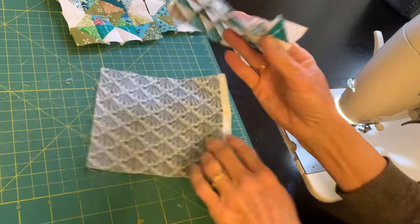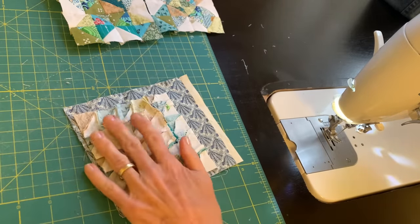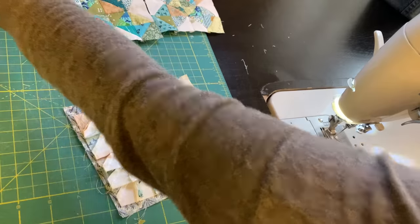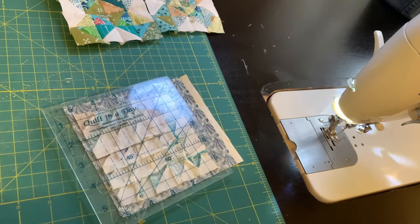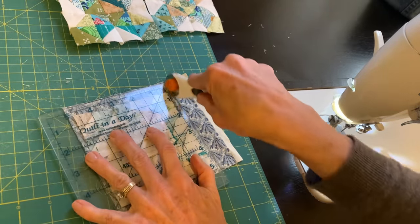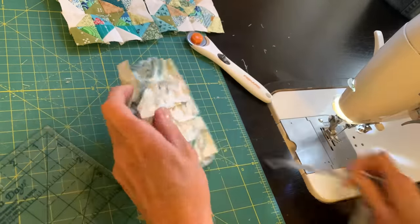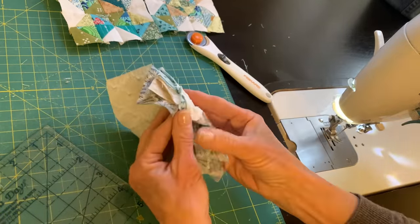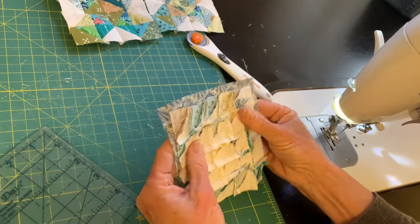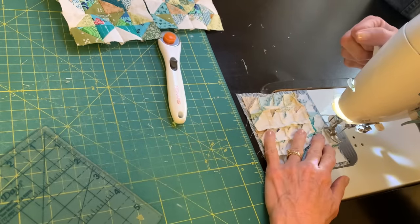I chose this quirky quilt block here with the different sized half square triangles and a small piece of background fabric. So I put them right sides together and trimmed around. I did leave a little excess just in case things shifted while I was sewing it all together. And I sewed all the way around, leaving an opening so that I could close that up after I'm done.